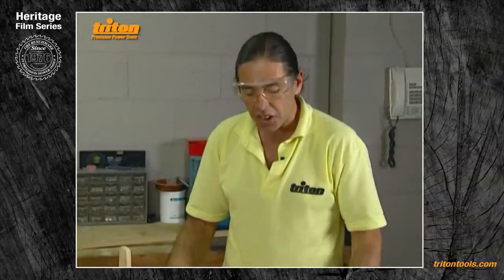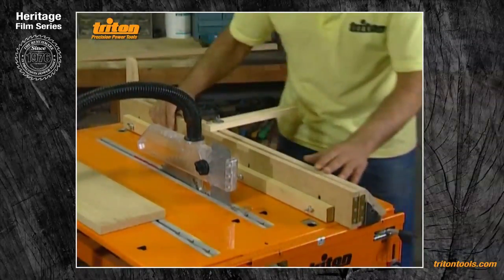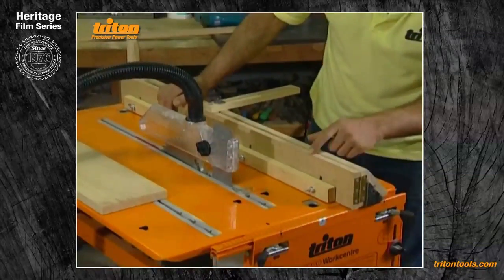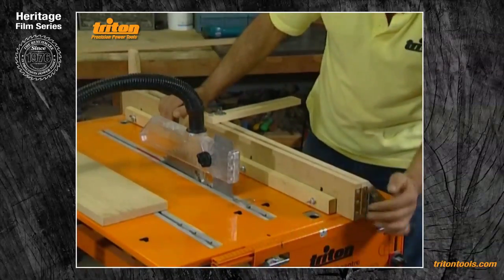The main limitation in taper cutting against a protractor is the length of pieces you can cut. Well, if you want to cut longer pieces, and if you don't have the Triton sliding extension table, you can make up a jig like this one. You may remember this jig. It used to be the narrow repetition ripping jig, but I've added an extra piece of MDF to it by means of this hinge on the end.